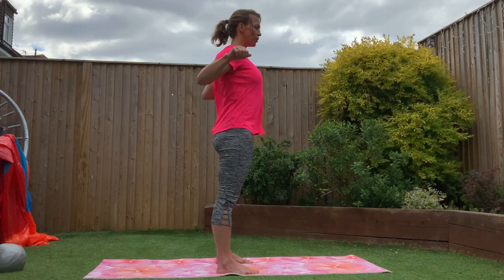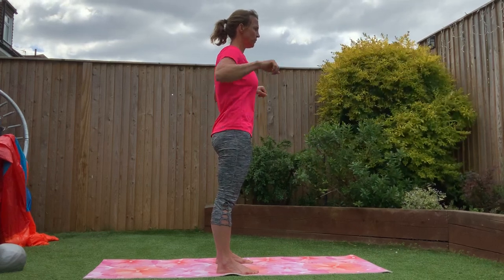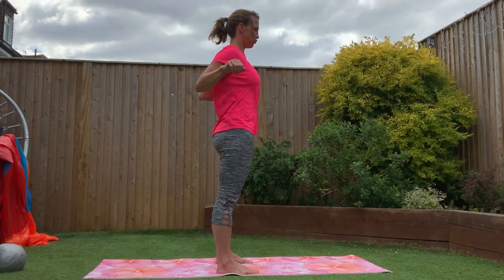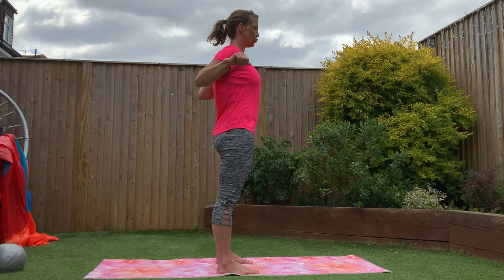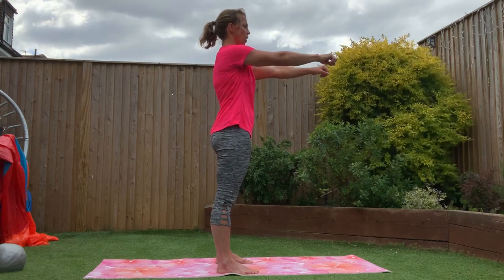Do it on the exhale. As you exhale, you pull your shoulders back and down. Inhale forward, exhale. And forward, inhale. Three more, exhale. And pull the shoulder blades back to each other. Inhale forward, last two.